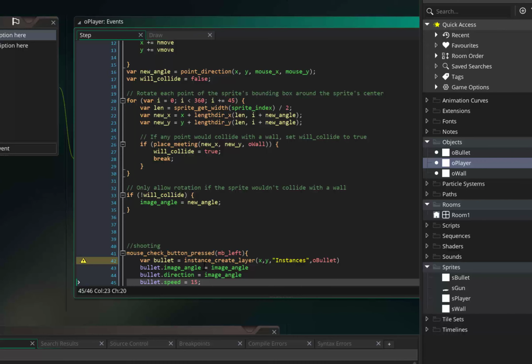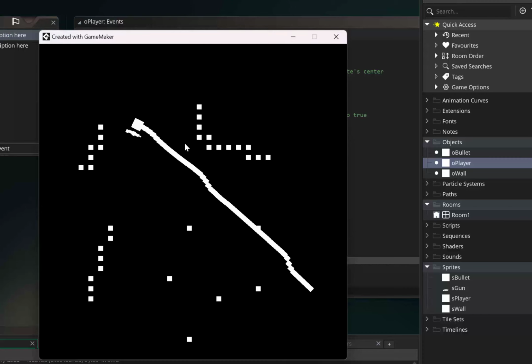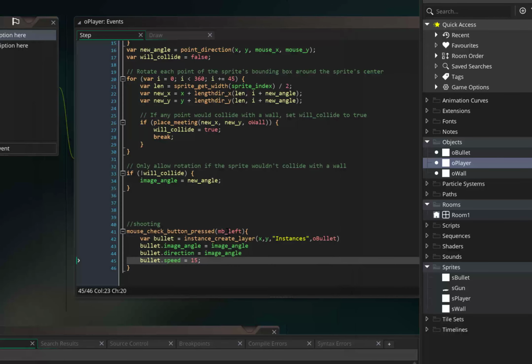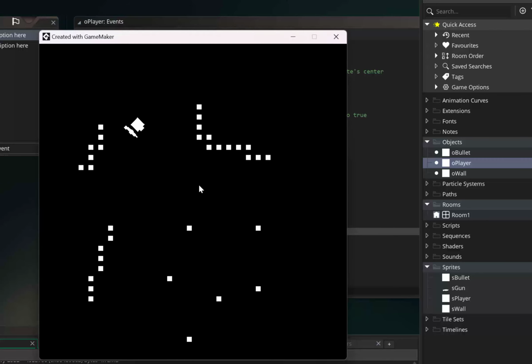Okay, now this will work. In fact, you'll see it working because I put X and Y. Okay, that's weird. Mouse check button pressed. What have I done here, man? Okay, it should have an if obviously. So just if mouse check button pressed. Yeah, okay. Now you can see that when we click, it's actually shooting, but it's from the center of the player, not the tip of the gun.